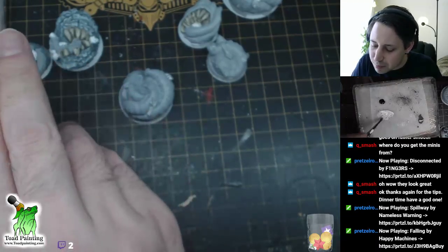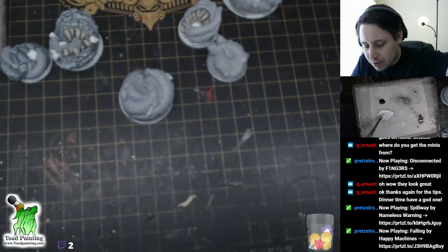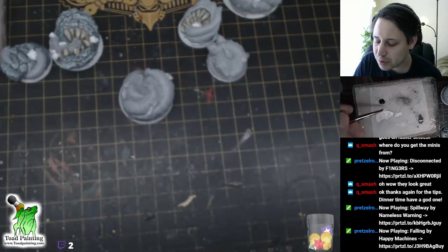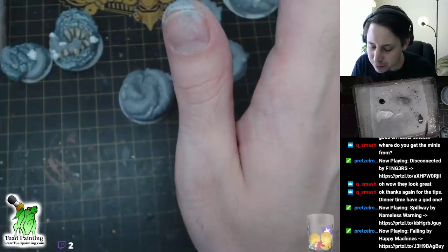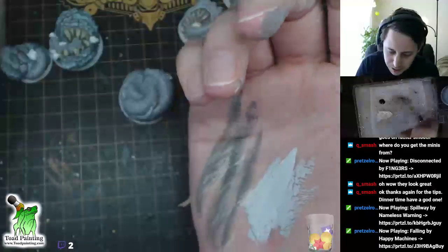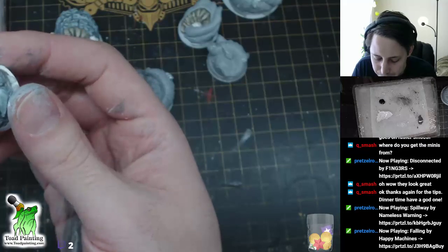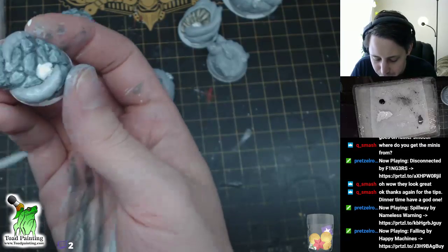So, like I said before, I'm doing a very neutral color for this organic looking rock, just because I'm going to add a bunch of washes to give it greens and purples and blues and make it look warped and twisted and not look natural. Alright, just get a small amount of paint onto my brush and then just see if this works. Just going to brighten up areas.